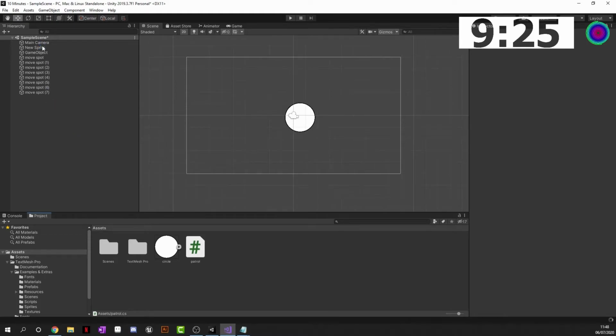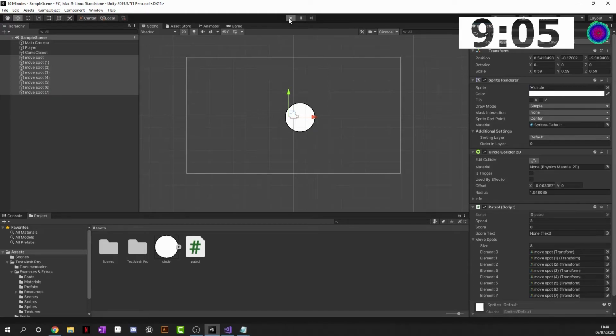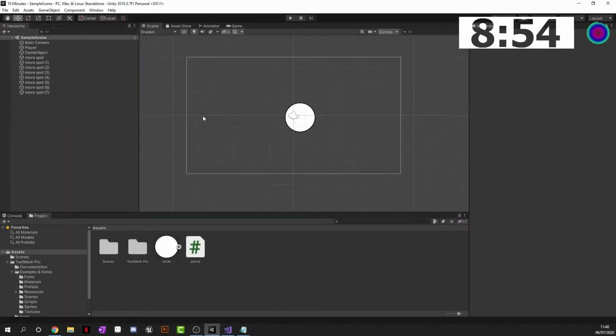Right, let's declare our current integers. Let's just call this player. So we're going to set the speed to 3. We don't have our score text yet, and then we can grab all of these. So I'm going to lock this, and then I'll grab all of these and put that into our move spots. There we go. Does this work for now? Please work. Okay, it works. It goes towards it, and it loads the new scene. It restarts the scene every time it collides. So that is working exactly how we want it to.